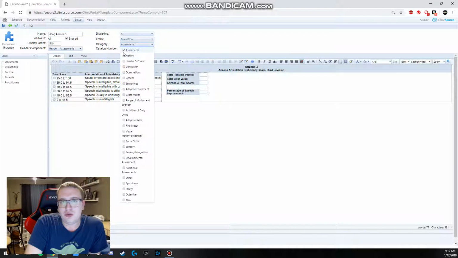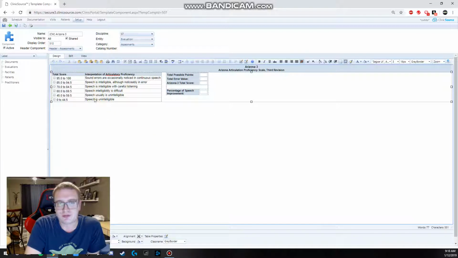You can save it to the assessment section where the other one was. It'll just stack right above it or right below it, or you can put it in the other box. This is just where it's going to line up on the side. It doesn't matter too much. So this component's mine now. I can do whatever I want to it.